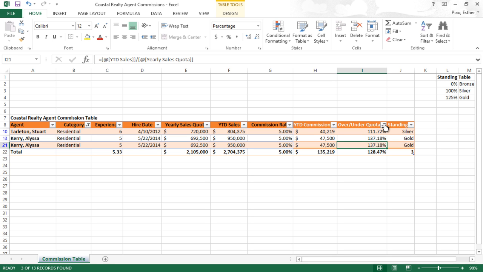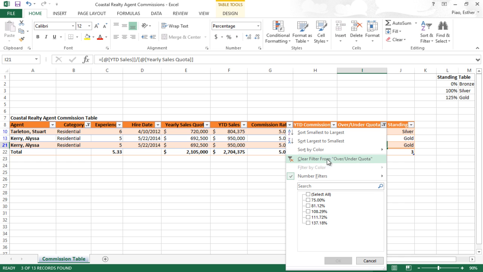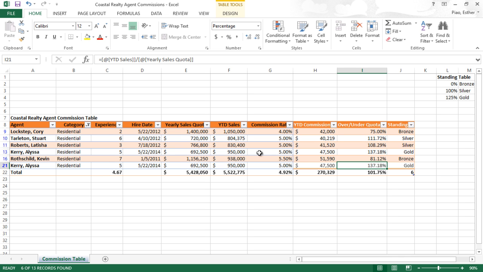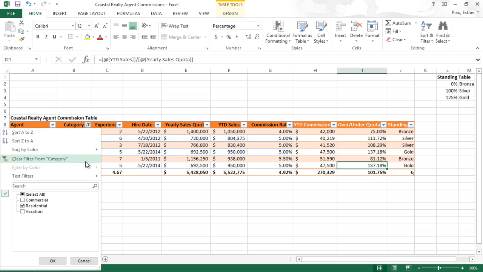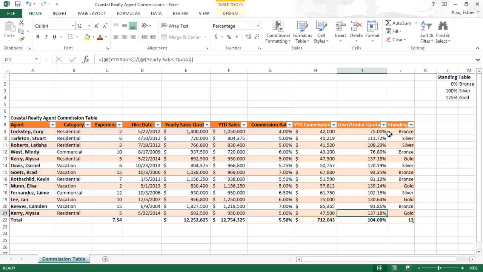So how do you actually resume to previous data? How do you actually remove all these filters? You clear the filter from here, clear here. It doesn't actually matter which one you clear first, as long as you clear all of them.